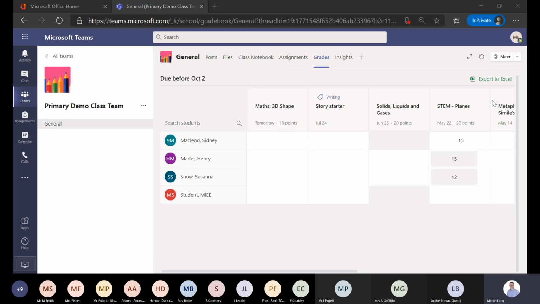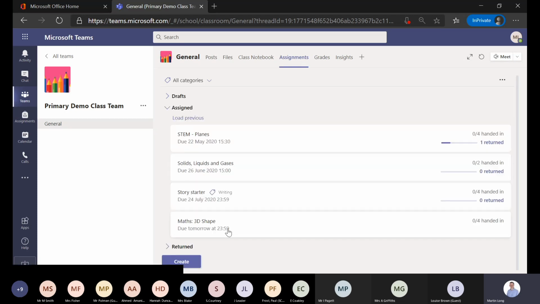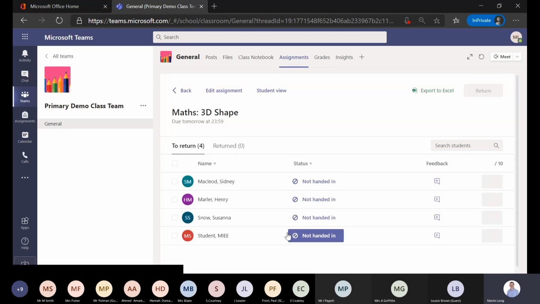I have a long list of assignments. Can we hide them? If you've got a long list of assignments and they've been returned, then they normally drop off the bottom. If you've got them all there and they're still active, then you don't. You can, Hannah, just give written feedback if you wish. You don't have to give points. So absolutely, when you come back into your assignments, if they've been returned, they drop off the bottom and you don't see all those assignments there.